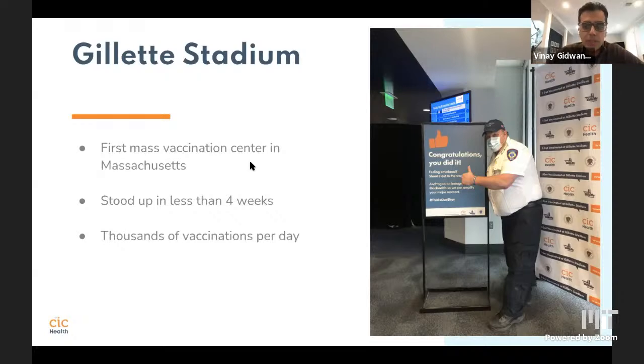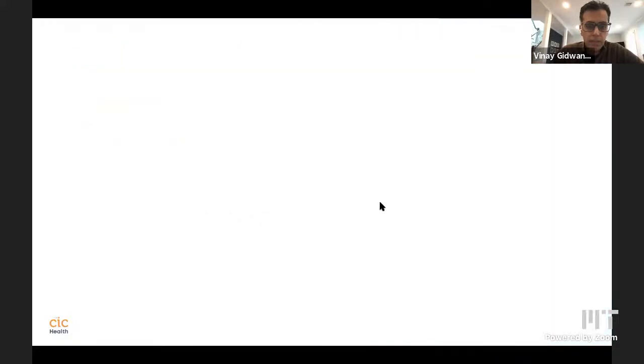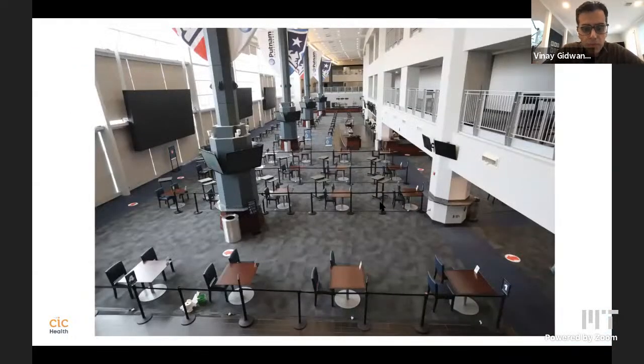So I think there's a lot to be said about practical on the ground knowledge that comes from this, and lining up against some of the theory and work that's done beforehand. So here's a couple of pictures of what the center looks like. It's actually grown quite a bit from the last time this picture was posted. But as you can see here, there are multiple vaccination centers.